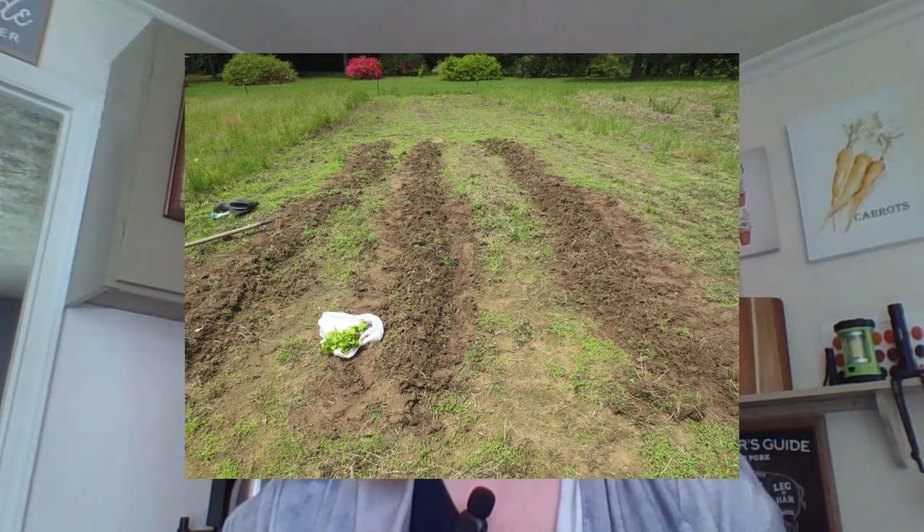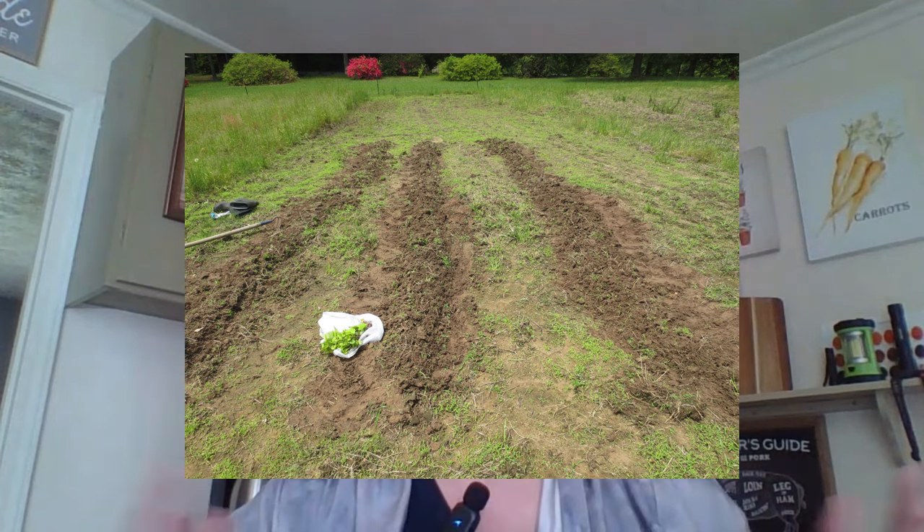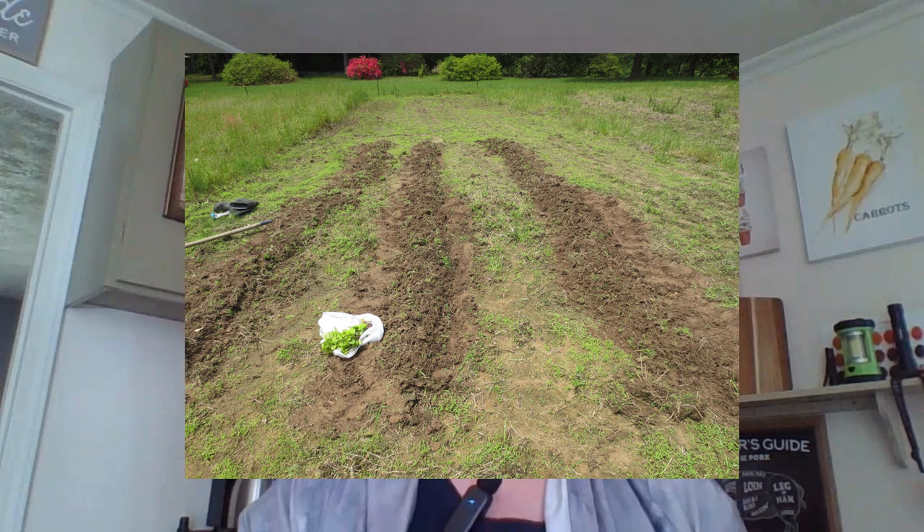The first thing you need to do is decide where you're going to plant your vegetable garden. I get a lot of questions from urban homesteaders wanting to start gardening. We also have an article for edible landscaping because a lot of places have an HOA and aren't allowed to grow certain things in their front yard. No matter where you are or what kind of space you've got, you have to start with where you're going to put it. A lot of people in urban settings are doing raised bed gardens in their backyard, and I think that's excellent.